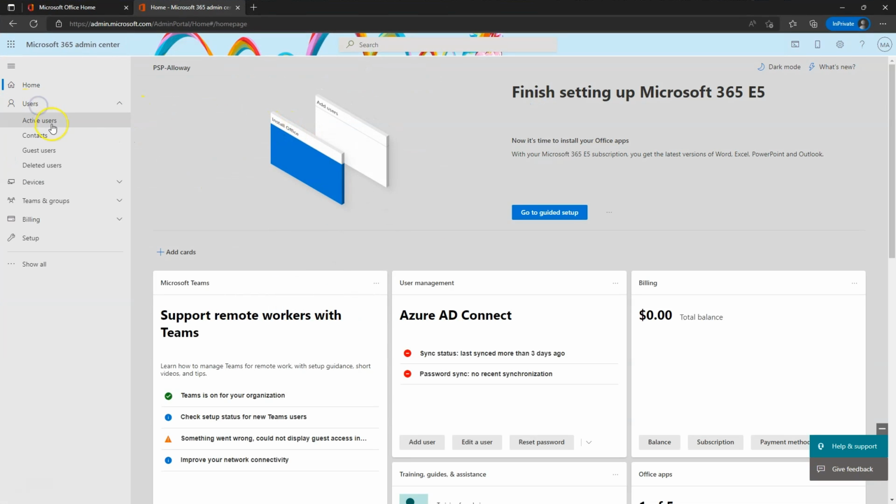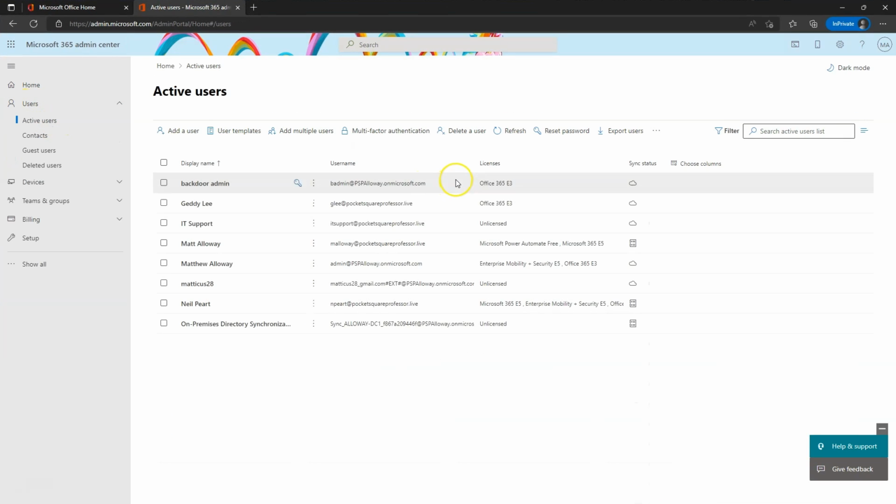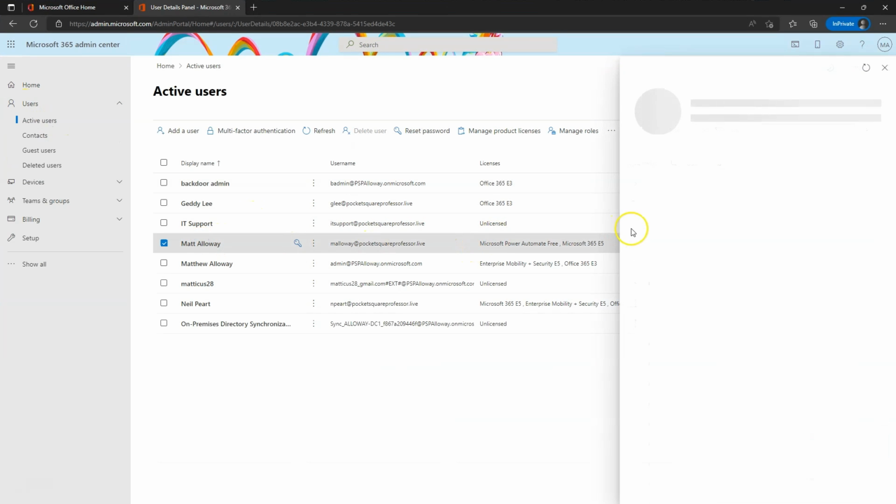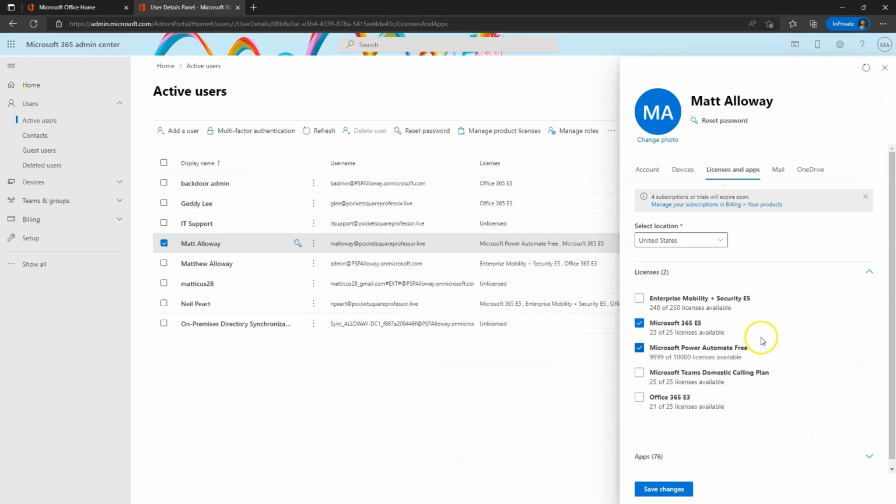Then we go to Users, Active users, and we're going to click on our user account and assign. Again, it's probably best to do this with a group, but since this is just a lab, we're not really all that concerned about it.